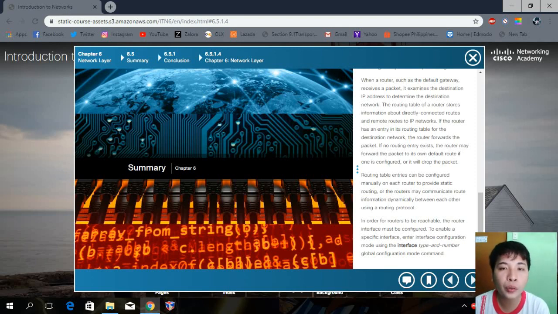It contains a 32-bit binary value that represents the source IP version 4 address of the packet. And last is the destination IP address. It contains a 32-bit binary value that represents the destination IP version 4 address of the packet.